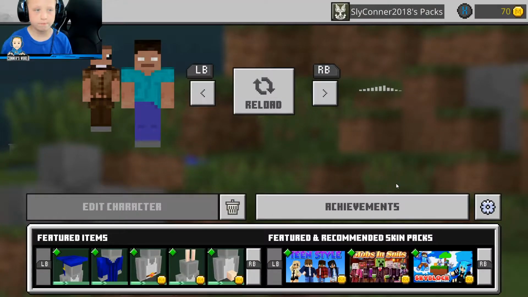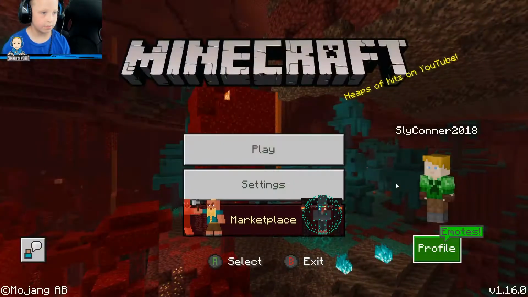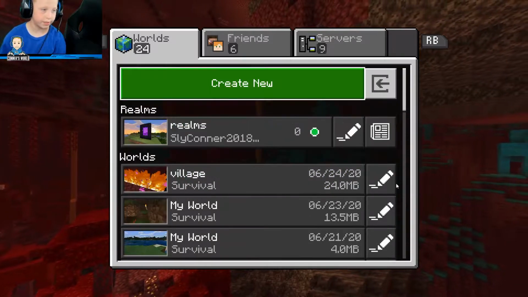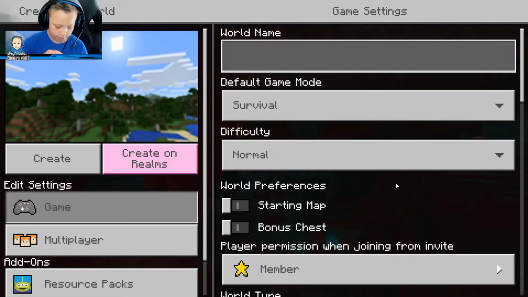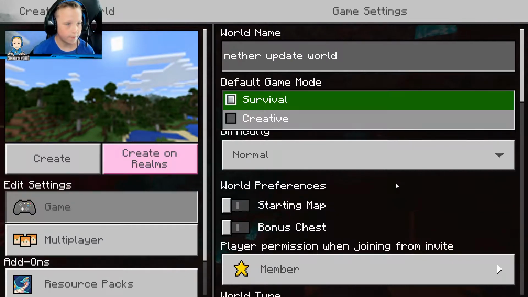Hope I didn't lose any of my images. Dang it. I guess I'm going to have to go as my little Connor skin. So, let's go to a new world. Let's call it, how about... I forgot what the update was called. Anyways, let's get started with the update name. So, how about Nether Update World? Yes, that is a perfect name for it.